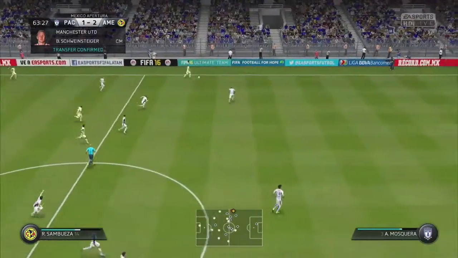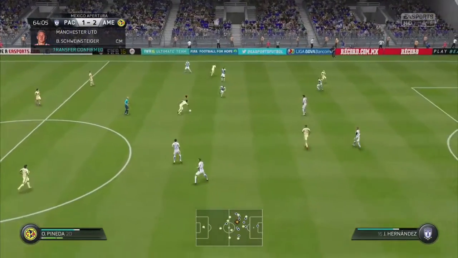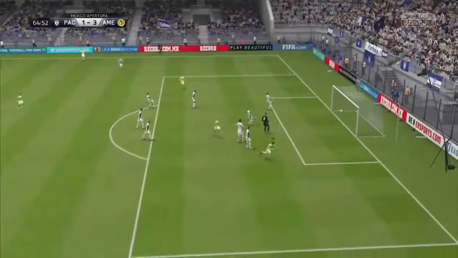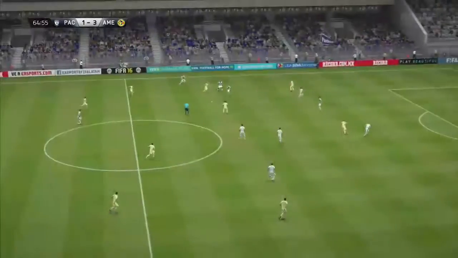Now we're gonna move on to the 64th minute. Sambuesa is gonna go out into the midfield of the park. Pineda again, just making everything happen right here. And then look at Edwin Lozano's run. He's going right to the middle. He's going to shoot. He's gonna score against his old teammate. He's not gonna celebrate. He's gonna pick up the ball, and we're gonna keep going. And that was 3-1 to us.